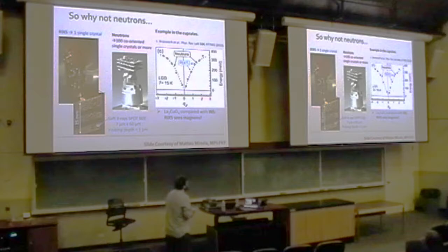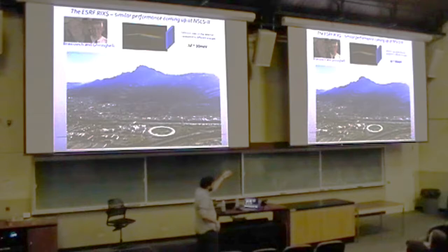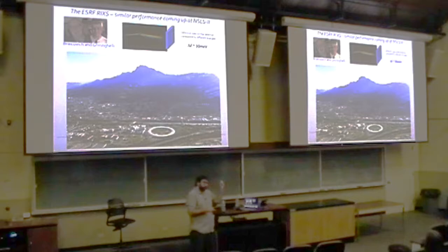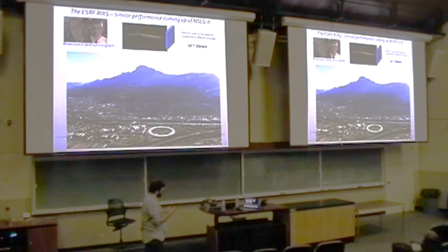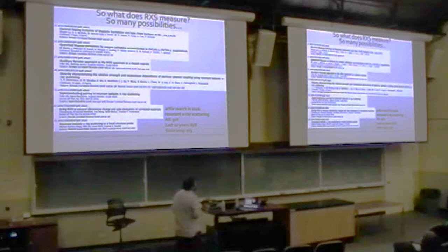Alright, so additionally, I told you about 130 milli-electron volts resolution. Really the best limit right now is at the RIXS instrument at the European Synchrotron Radiation Facility, where they achieve energy resolutions, if you really push it, around 30 milli-electron volts. Okay. And then there's a similar instrument at NSLS-II at Brookhaven, which is coming online and maybe is on the verge or has just achieved similar kinds of resolutions. I'll show that a little later.